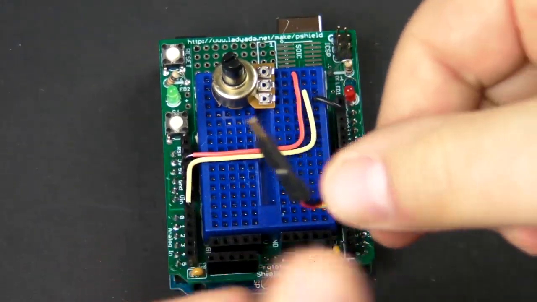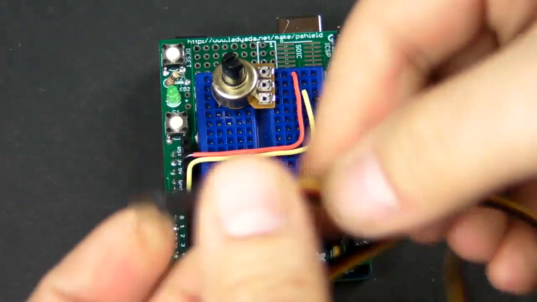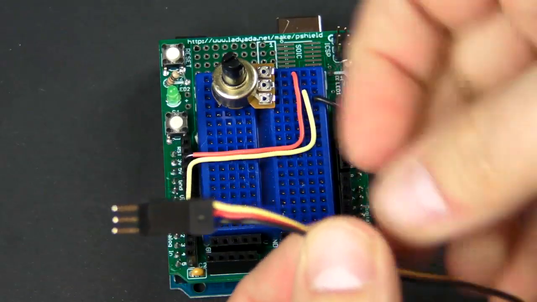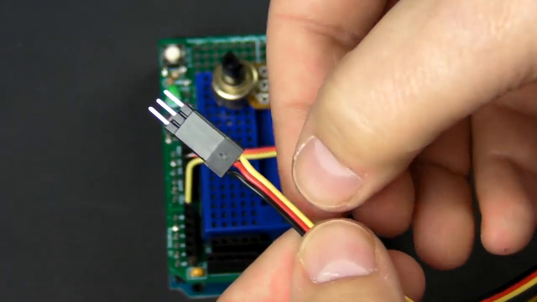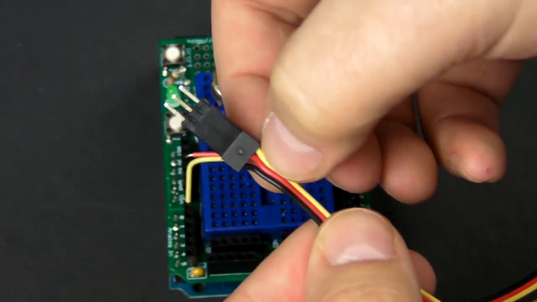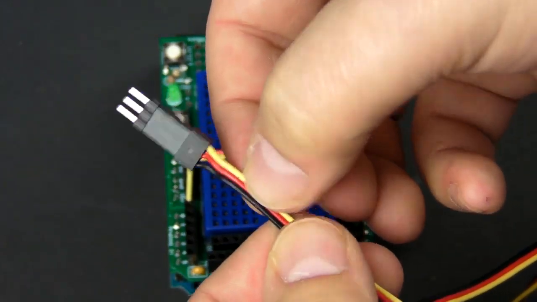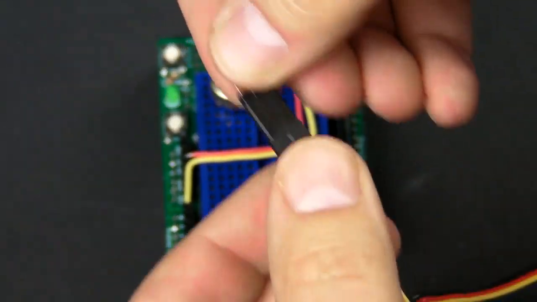The servo is just as easy to hook up. It's very similar to a potentiometer. You have a red wire positive, black wire negative or ground, and you have the yellow which is going to be a signal. This might also be white, and then I've even seen orange, but most of the time they are yellow.